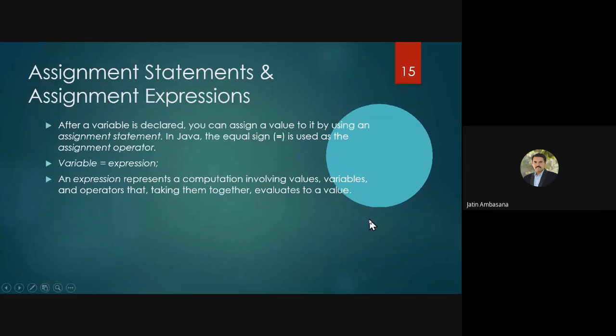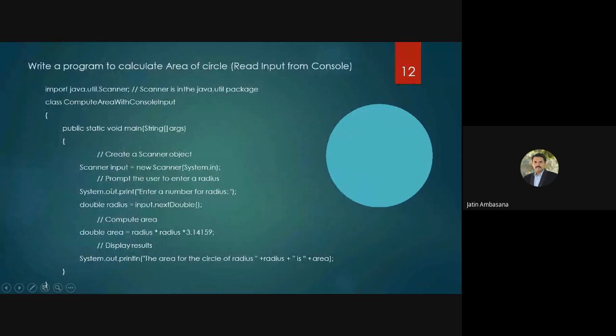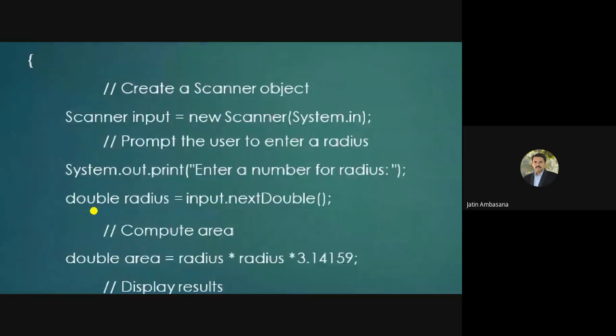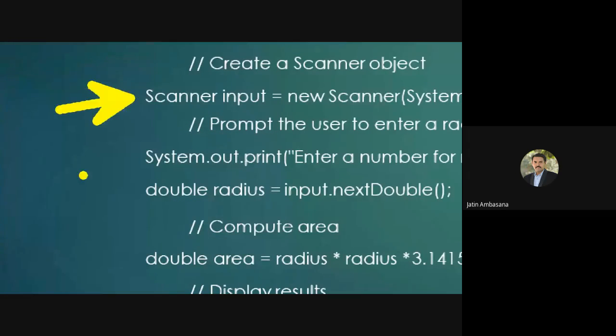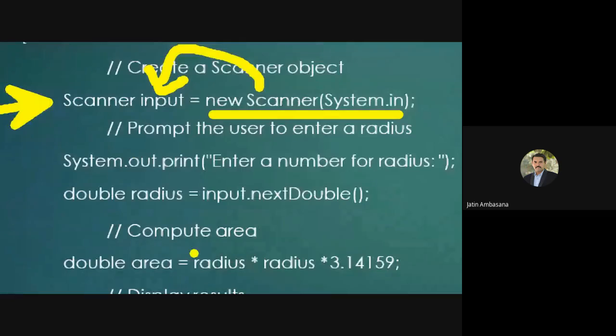Now there are some assignment statements and assignment expressions. So remember assignment is very much important. In this previous example, you might have seen that in this line, the assignment is happening. What is happening? An object is being created and that is getting assigned to a reference variable. What is a reference variable? That we'll see later on, when we start learning classes and objects. Just remember this is a type of reference variable.